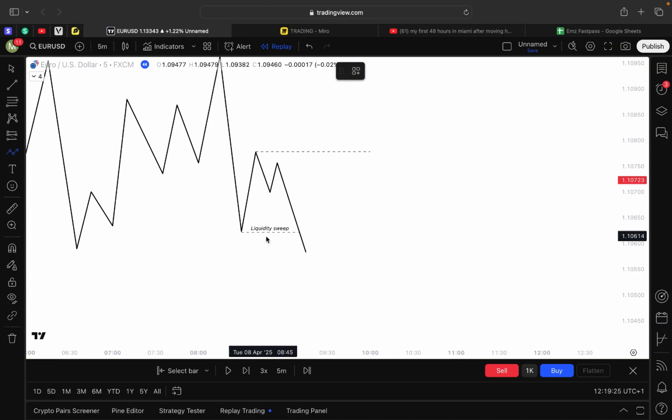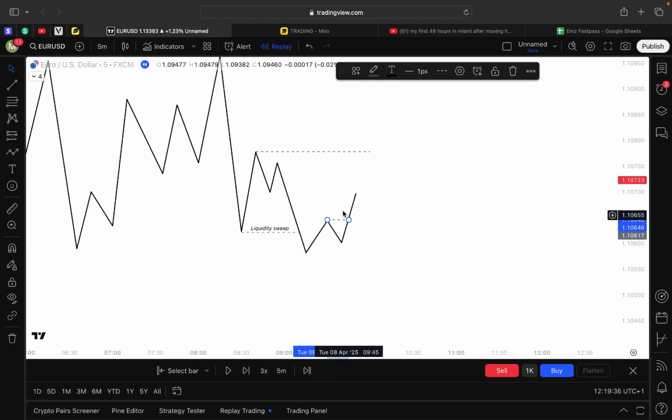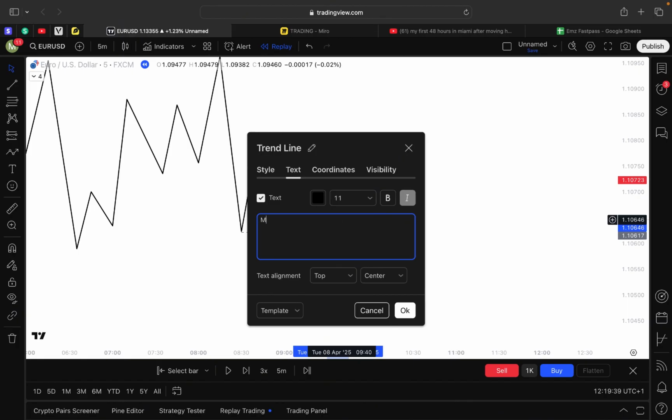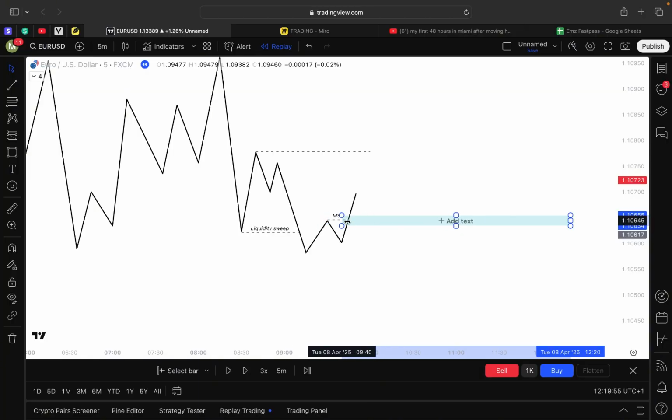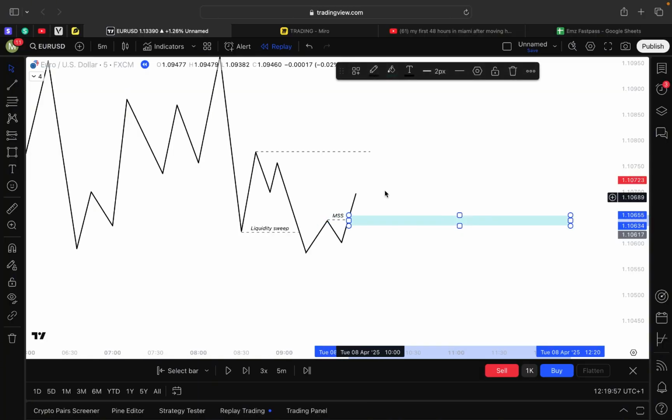Once you mark that out, what you've got to be doing now is wait for price to actually give you a very clear market structure shift towards upside, because we only trade a reversal, right? So you wait for price to give you one of these moves where it breaks on itself, just like this. And we're going to be using this as our market structure shift. So this will be our MSS, which stands for market structure shift, right? Once we do get this market structure shift, the fair value gap will actually be around the market structure shift, so it will be anywhere around it, and you're just going to be overlapping it. So you can see how it's overlapping with the market structure shift line, which is a very good sign.